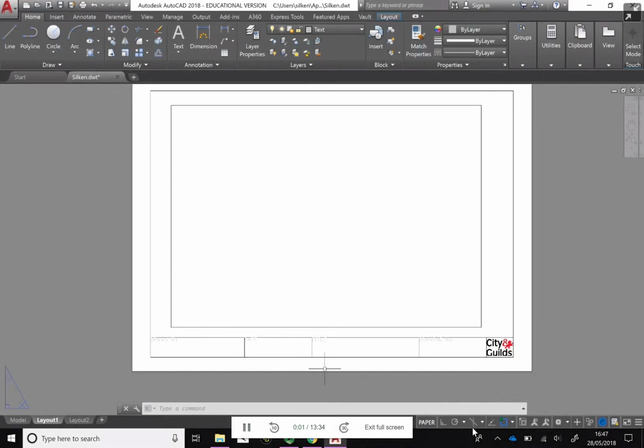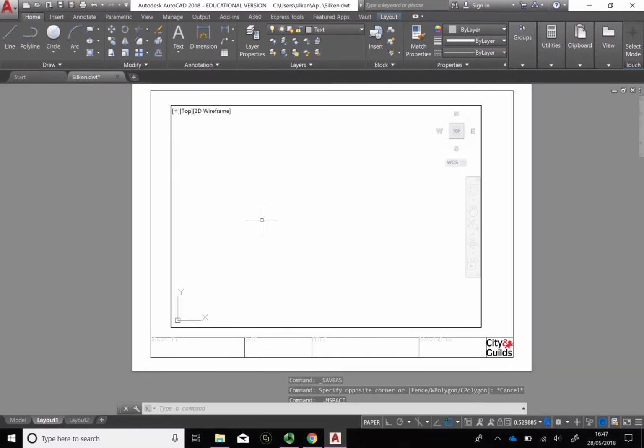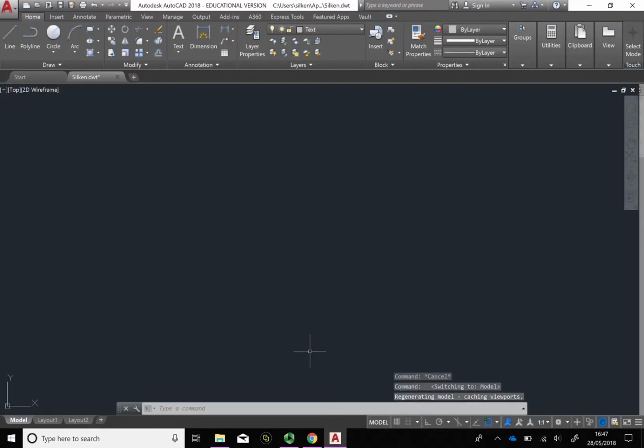Order pretty much, and our template. I'm still in paper space. If I double click in here, as you see, model space; click outside, paper space; inside, model space. So I can actually draw in here if I wanted. However, to give me a bit more flexibility and freedom, I'm going to go to my model space.